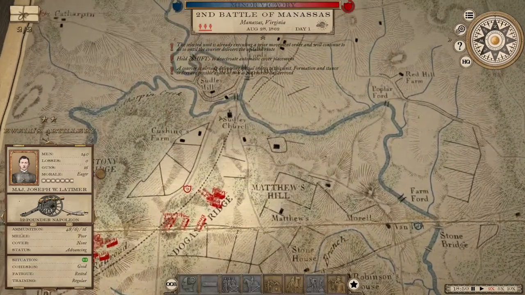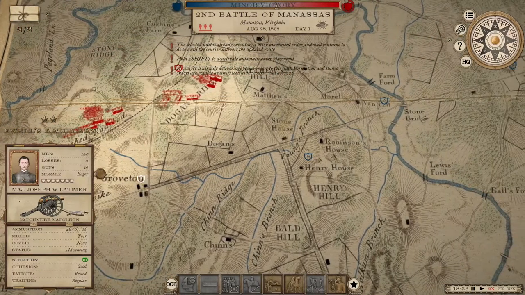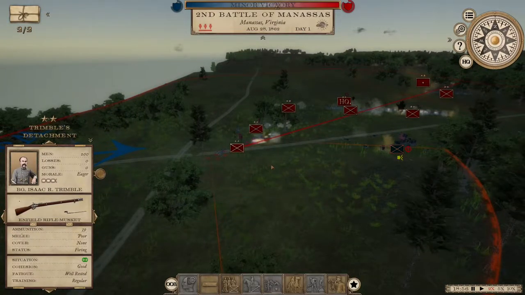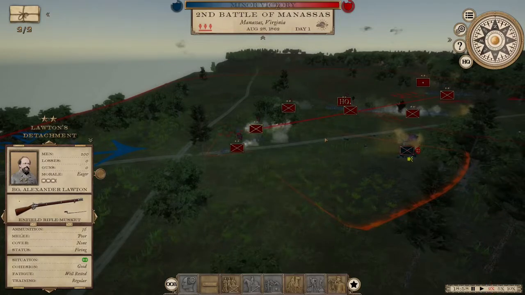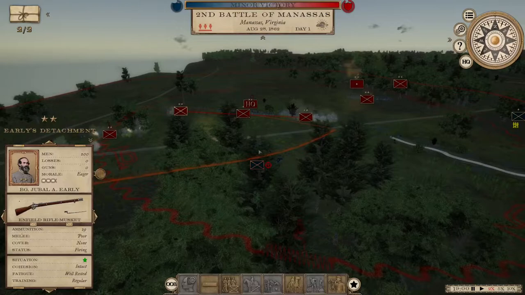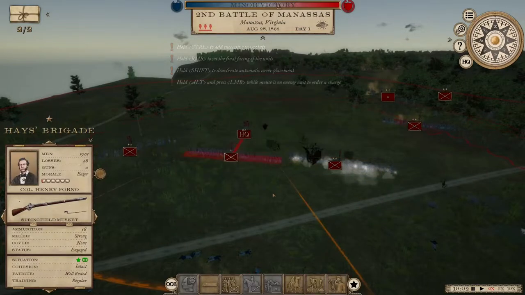All right. They are kind of moving over in this general direction, so that'll give us some time to get our guys into position. Doubleday is standing toe-to-toe with a lot of skirmisher units, plus a couple full brigades. Skirmishers up front and start moving our brigades.